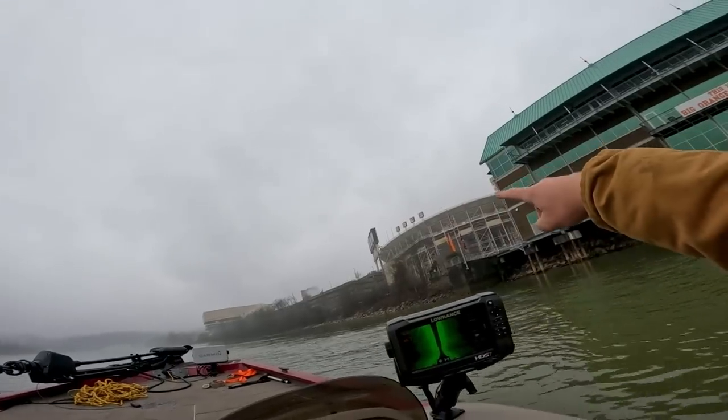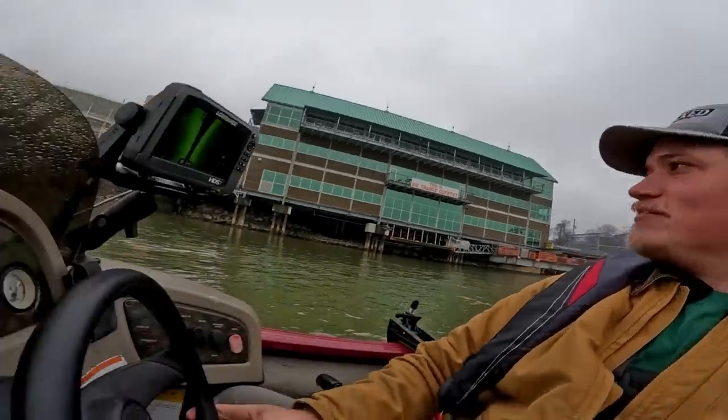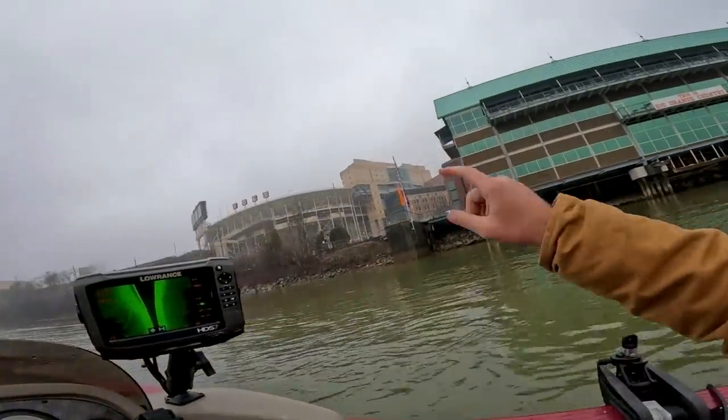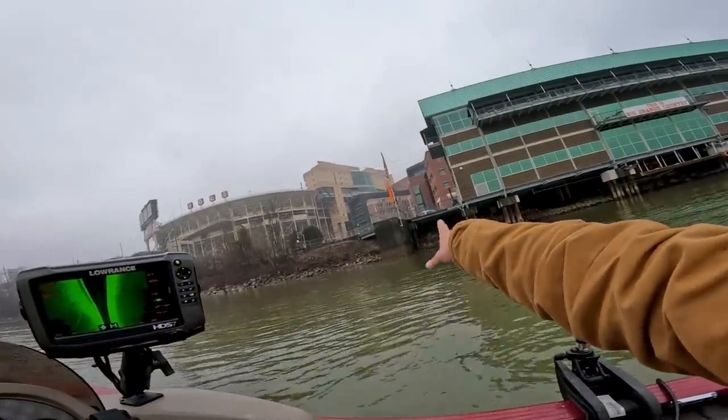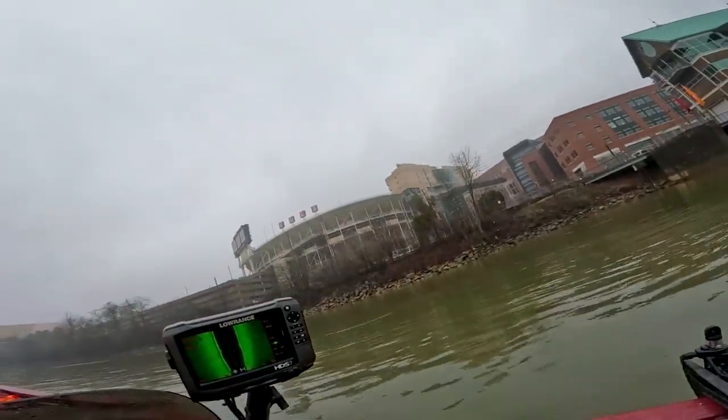As you guys see, we're right by the University of Tennessee, and an interesting fact about this: you may remember a certain game not too long ago against Alabama. They threw the goalpost in. I'm not 100% sure, but I think they threw it in right here. We actually wanted to come and do a video pulling the goalpost out of the water, but apparently it floated downriver, and it was recovered by a fraternity or something. Boo. So I don't think it's actually at the bottom, because that would be an awesome story. But we did want to come do that.